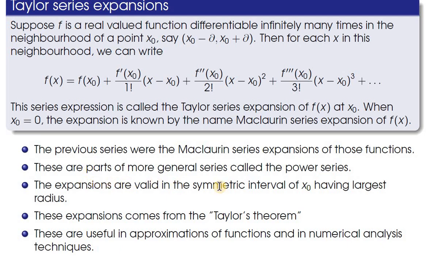And the expansions are valid in the symmetric interval x naught having the largest radius delta, such that the function becomes infinitely many times differentiable inside that neighborhood. And this expansion is coming from something called Taylor's theorem, which we will see after this. The use of these Taylor series expansions is in approximations of functions. And of course, many numerical analysis methods make use of these Taylor series approximations.